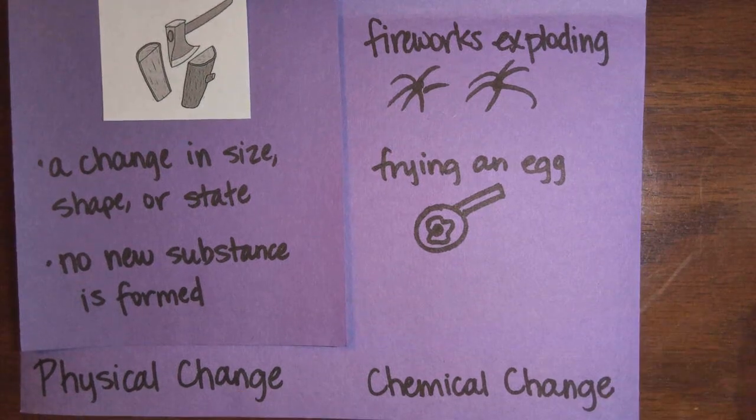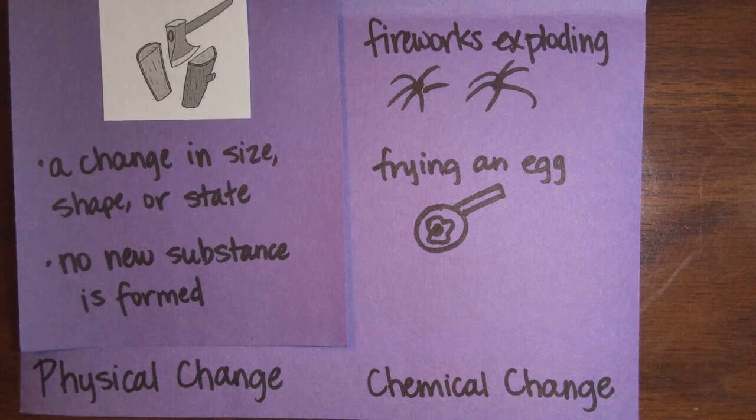Another common example that you've probably seen and not really realized that a chemical change was taking place is when an object rusts. If you've ever left something outside, like a bike or a shovel, something that's metal, especially if it has the paint chipped off in a certain spot, and it gets left outside and it's exposed to the oxygen in the air, and oxygen in the rainwater, then it does something called oxidize, or oxidation takes place, and the new substance that's formed is rust, and that's what we see as an orange or yellowish color left on the metal.